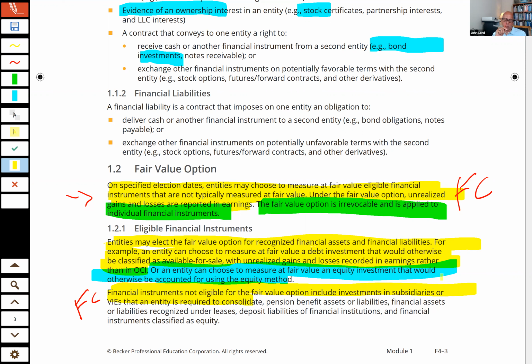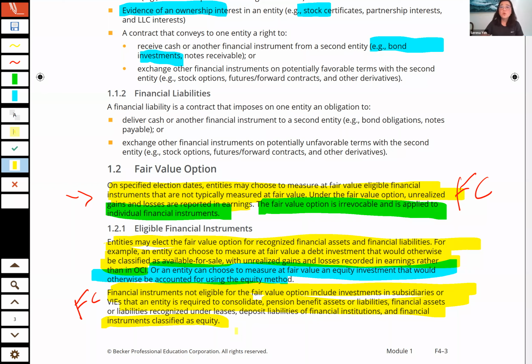Once your ownership interest exceeds 50%, 50.0000001%, you are required to consolidate that entity with your financial reports. And that's what we're going to talk about in Module 4 when we get to it. So you can't opt out of that requirement. Once you exceed the 50%, you do have to consolidate. Pension benefits, certain other things here that you can see listed. I'm not going to read all of these, but flashcard all of these as the exception to that general rule.